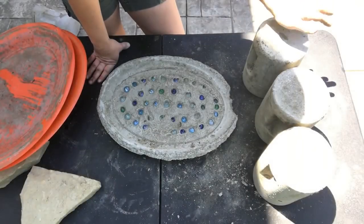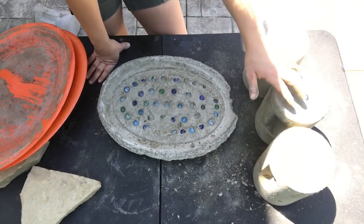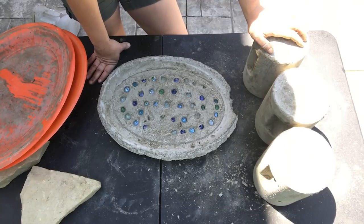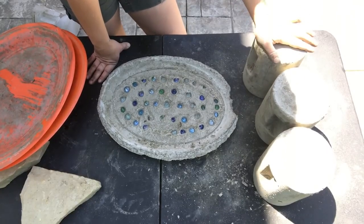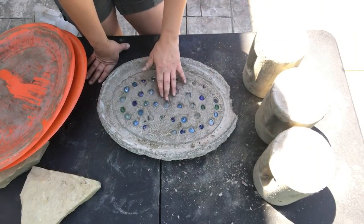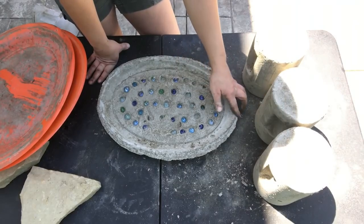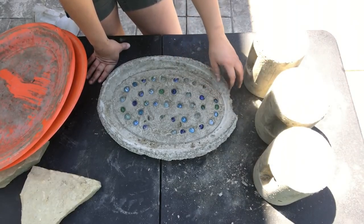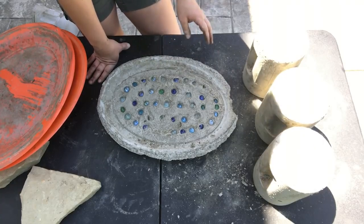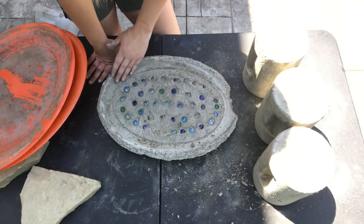Alright, so everything is out of the mold. These ones were a little bit difficult to get out of the containers. Just took a little bit of extra work, but once the containers were cut open, they just slid right out. So it wasn't that bad. And then this one was easy to get out, but unfortunately I have a little crack here in the lip. But that's okay. That's what happens with DIY. So I will just work around it.